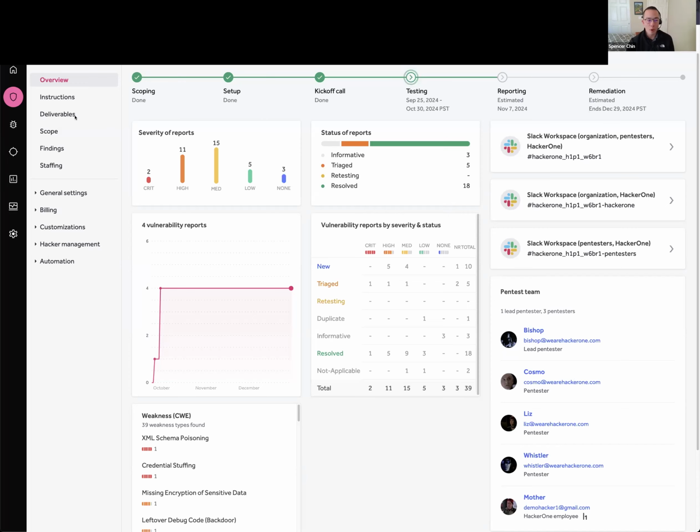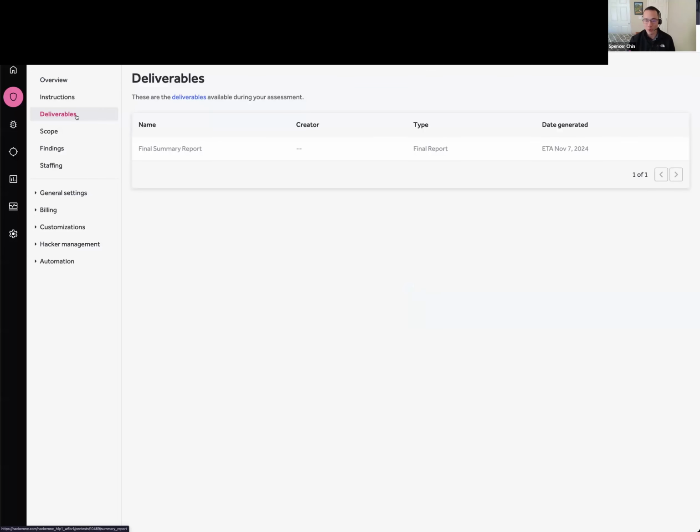And speaking of the PDF report, with PTaaS, you still get that final report. So we actually provide 3 reports by default. You'll have your pre-remediation full report, you'll have your post-remediation full report, and then you'll have a letter of attestation, often used for sharing with customers or with your auditors. Basically eliminates all of the technical details, just states that a pen test was performed by HackerOne on these dates. So in addition to all of the platform components that we're talking about today, you do still get the traditional PDF that you would expect with any pen test.